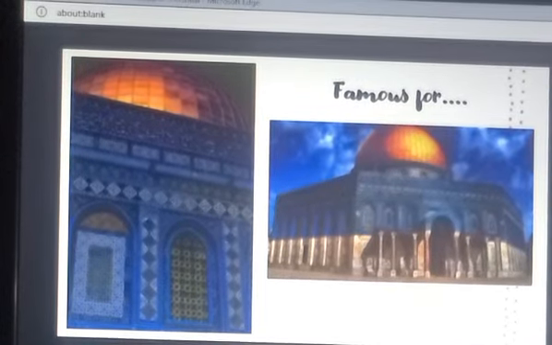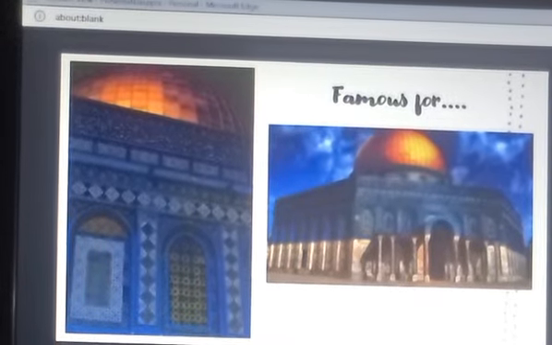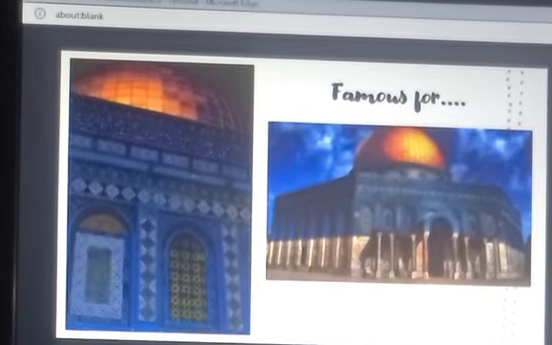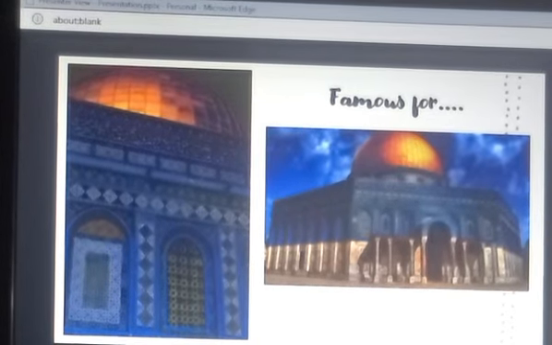Some unique facts about the Dome of the Rock: the mosaics exclude any representation of human or animal forms. Instead, their mosaics feature Arabic scripture and vegetal patterns.